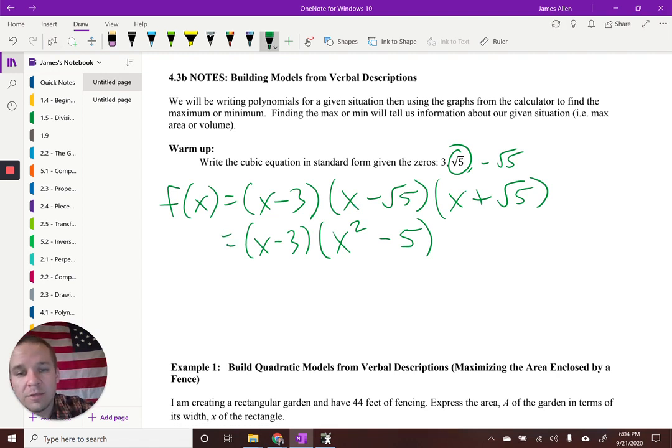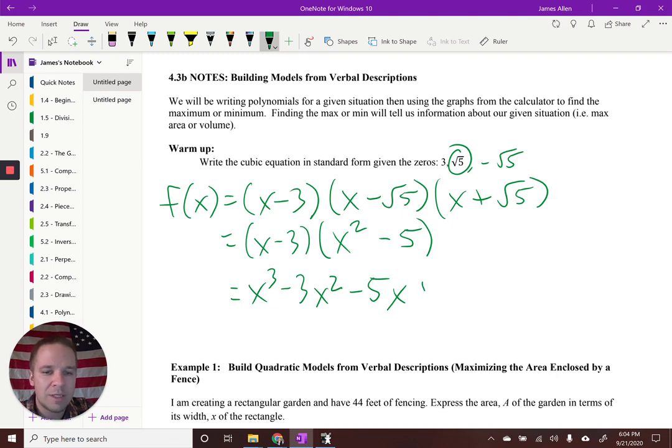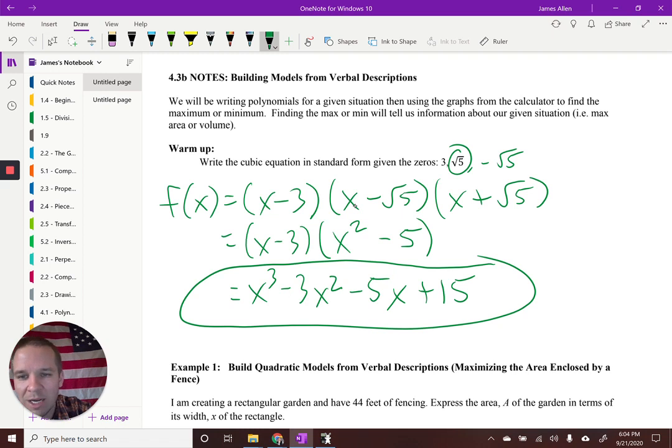All right. So now I need to FOIL this out. I'm going to have x to the third from x times x squared. Then I'll have, and I'm going to be a little creative with this, x squared times negative 3 is going to give me the negative 3x squared. Then I'll have x and negative 5 to give me negative 5x. And I know I'm a little out of order of normal FOILing, but I did this so it would end in standard form and I didn't have to write it again. How smart. I know. I'm a genius. And one day you can be too. Okay? All right. Let's head into some application.